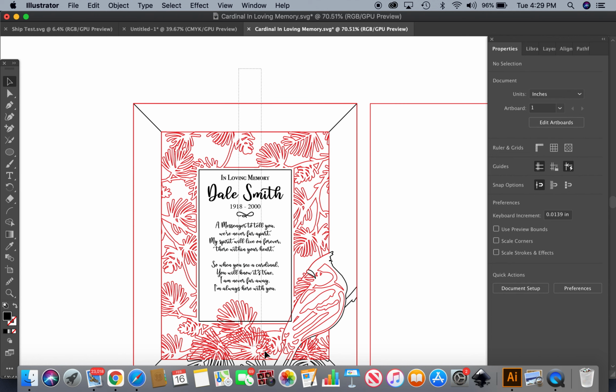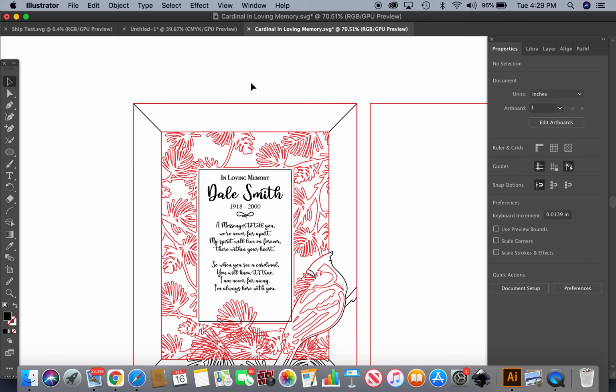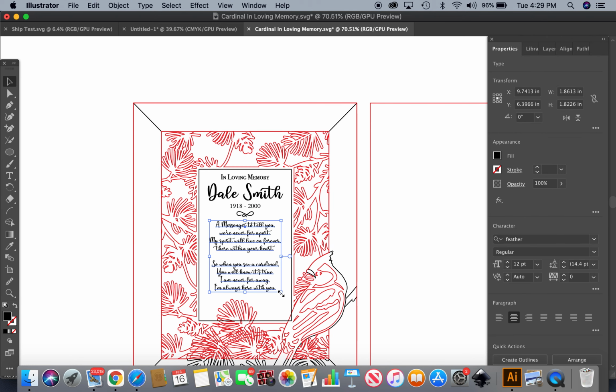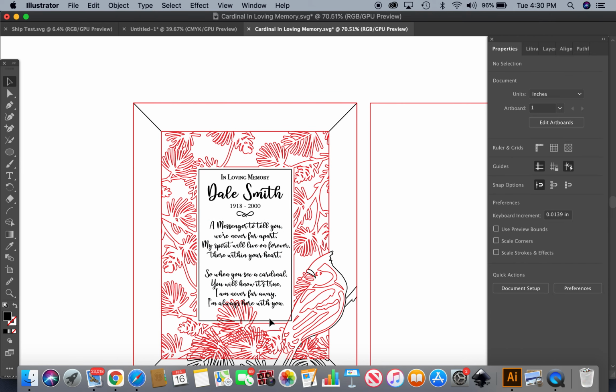I'm going to drag my selection tool through everything and make sure it is vertically aligned, excuse me. Okay, so I think that that's a good place to put it. I'm going to hold Shift, resize it a little bit bigger. So if I wanted it down here, it would get covered up. When I printed it, this little pine tuft would always cover it up. So I don't want to do that.